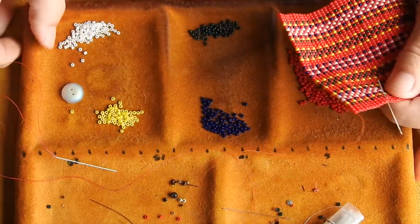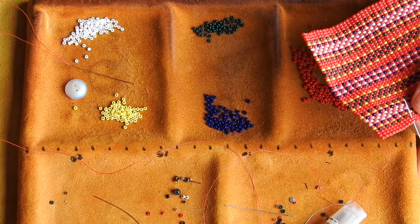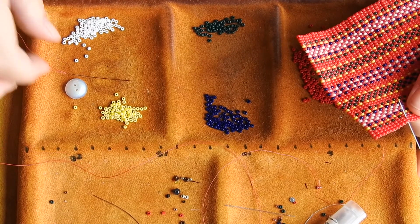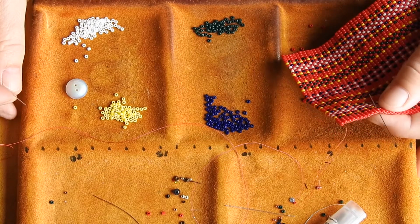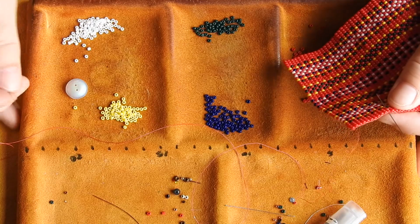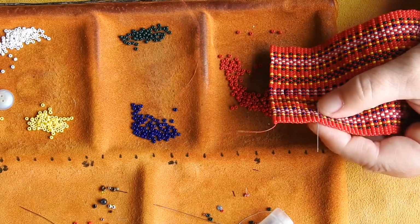Okay, you've seen me do brick stitch before. You have seen me do it, in fact, on the last video. It's sort of a free brick stitch. And I've done brick stitch before on my hide bag. So this is no different.